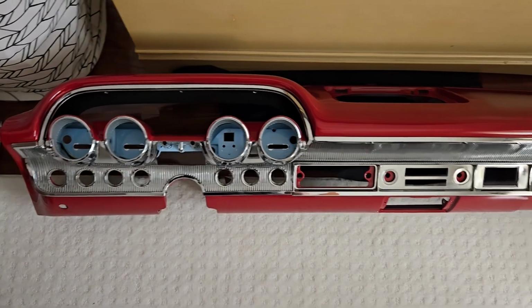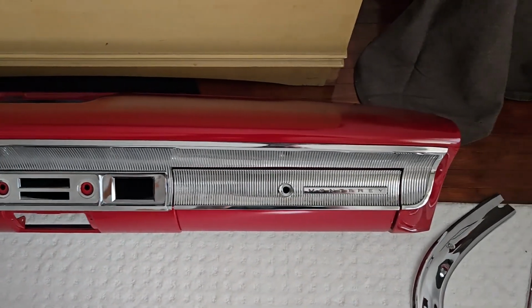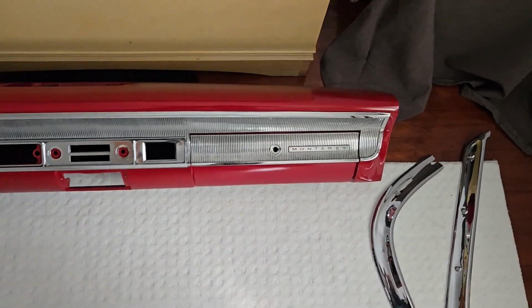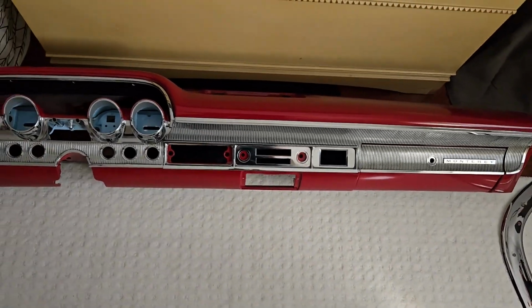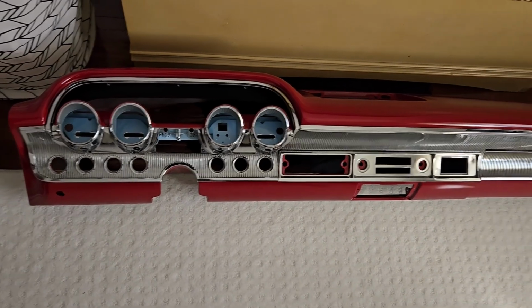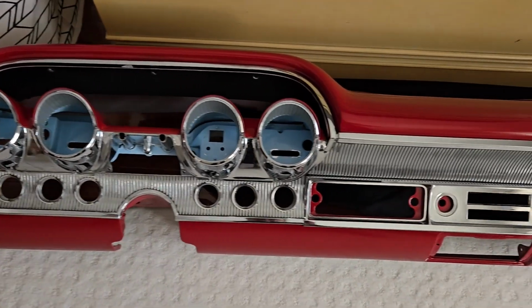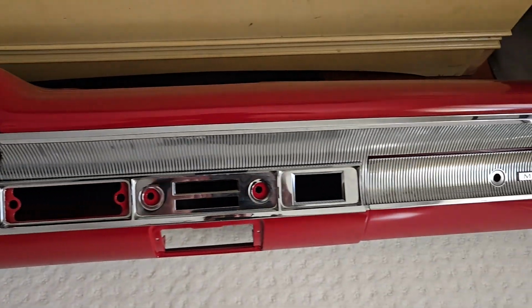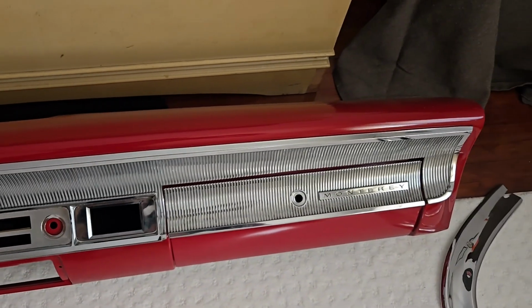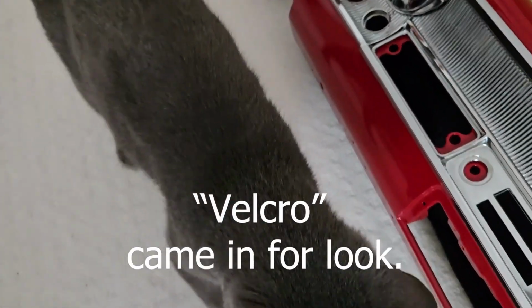So here's the new dash back. Our buddy Richie got it painted, and I just whipped all that chrome on. It has only been washed. It has not been polished yet. But you can see that from what we started with to what we have now is quite a look. So again, thanks, brother. Appreciate all the time you put in for us and all the interior pieces that you got painted. It's just awesome. So that's one more look.